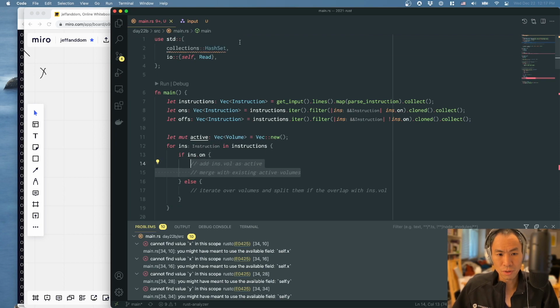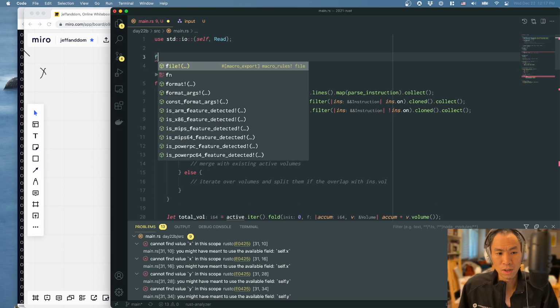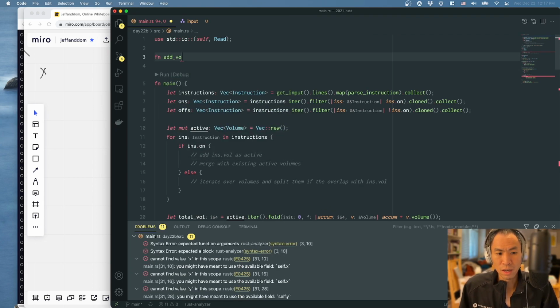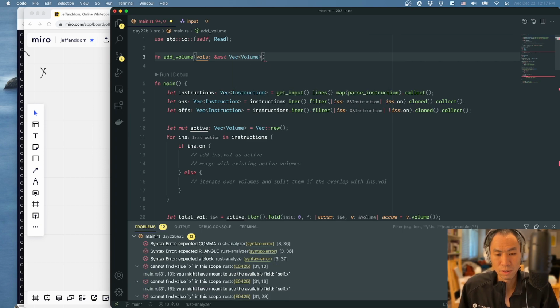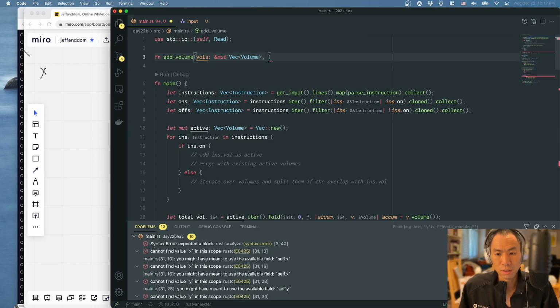So let's actually try to do some form of merging. So fn add_volume to a vector of volumes. Vols is going to be a mutable reference to a vector of volumes. And the new volume, let's just call it to_add, let's just make it a volume, and we'll clone it.